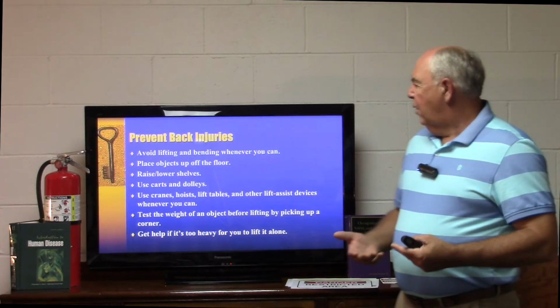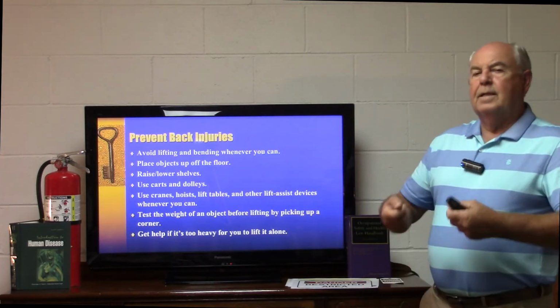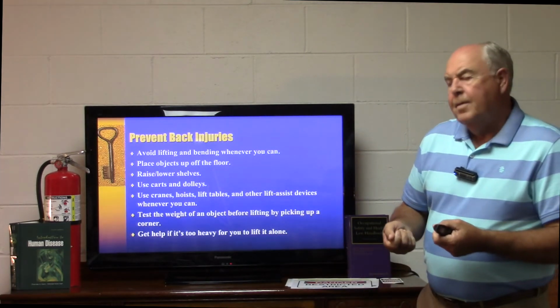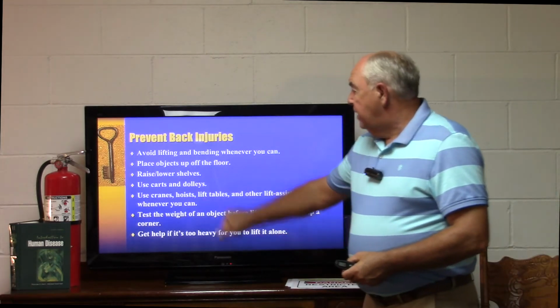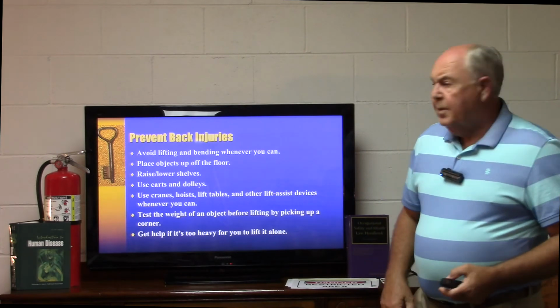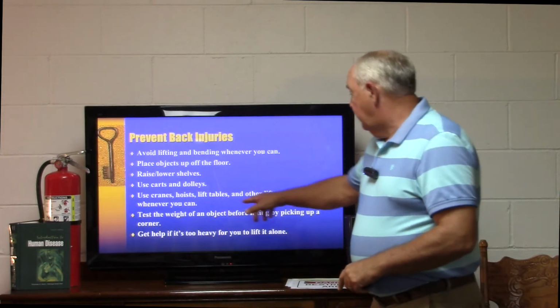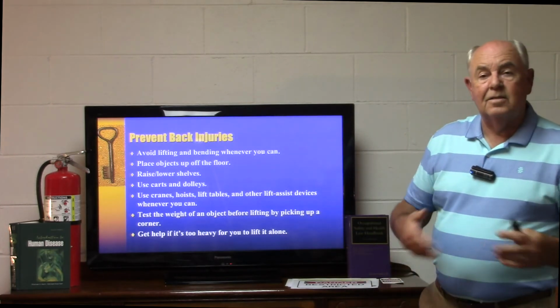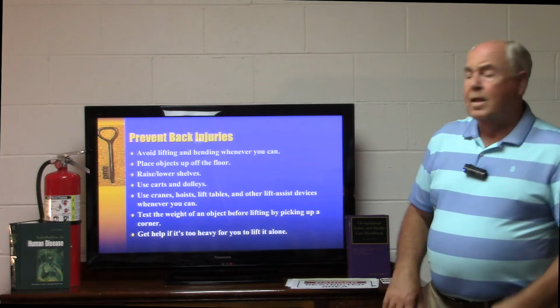If you can get things up off the floor, up off the shelves, so you're not bending down, maybe you can pick up from waist high or something like that. That's always a great idea. If you can use dollies or carts, that's not always available, but if you can, that's a way. Obviously, our best bet would be to use cranes, lift tables, and other lift assistance devices, forklifts, something along that line when you can, but again, that's not always available.